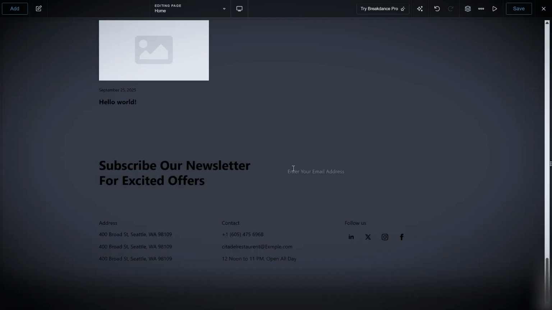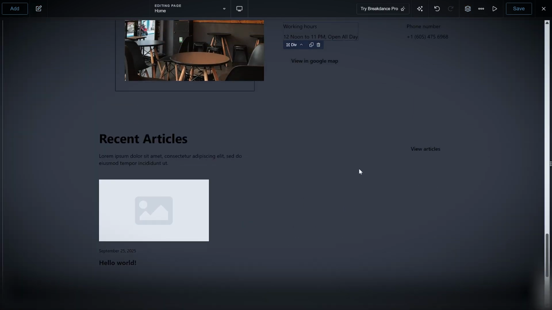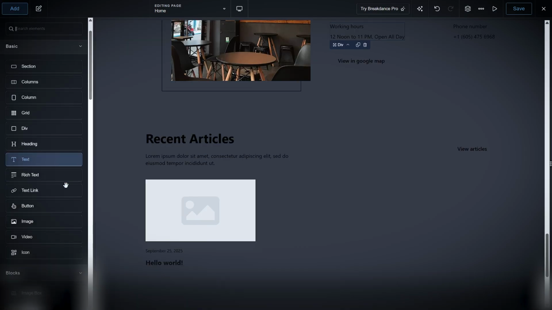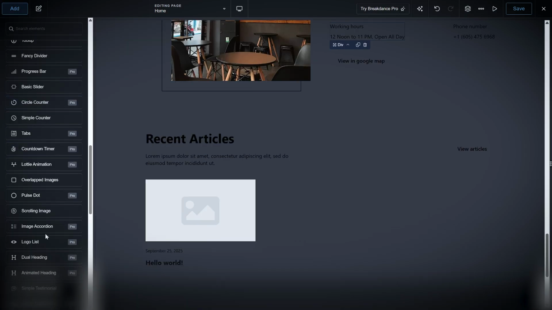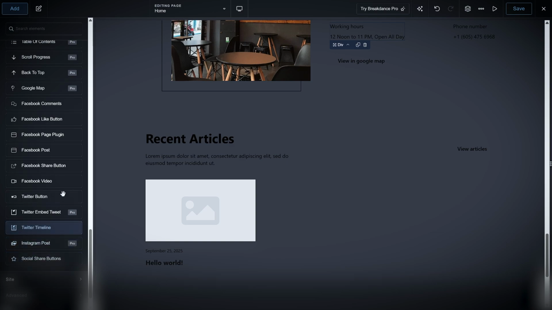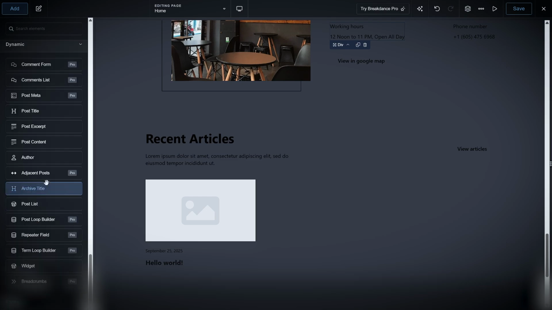That's great. If you're missing some elements in here, for example a map, you can click on add, and now you can add a blog or something like that. For example, you can add an Instagram post or a Google map, but that's going to require the pro subscription. Similarly, you can add a post loop builder, which is one of the most advanced features. That's going to basically make you not locked into a rigid predefined layout grid. So you can just build standard tags, headings, and images, and then you can tell the loop element to pull from your custom query.